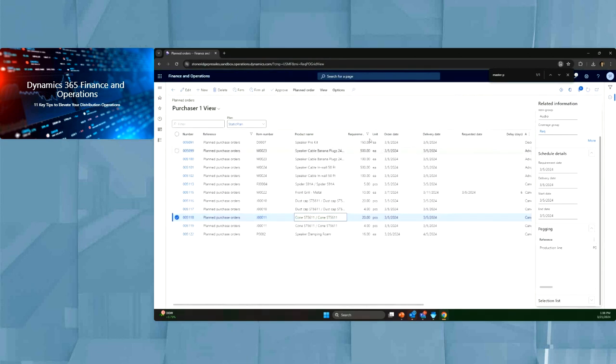You can actually override the system by saying, you know what, I want to change that to a transfer because I have another DC that has this. Change it to a transfer order, so I supply that from that given DC to the other location or warehouse to fulfill that product quantity. So a fantastic capability inside of here to be able to drive that.